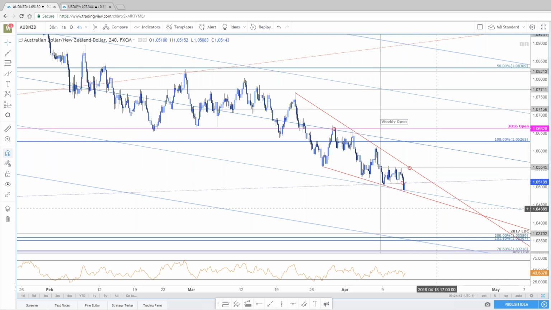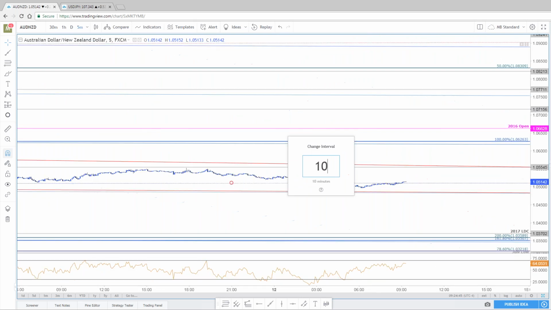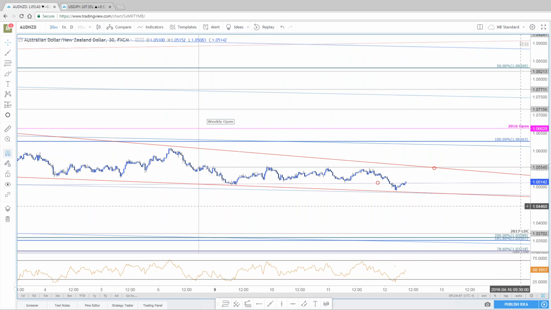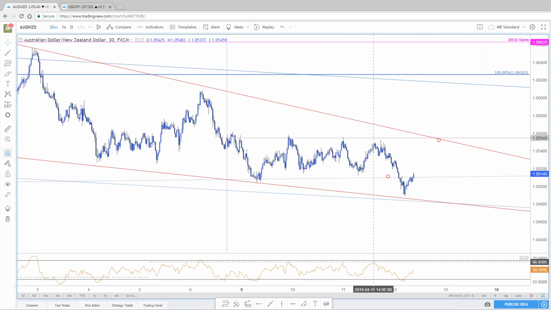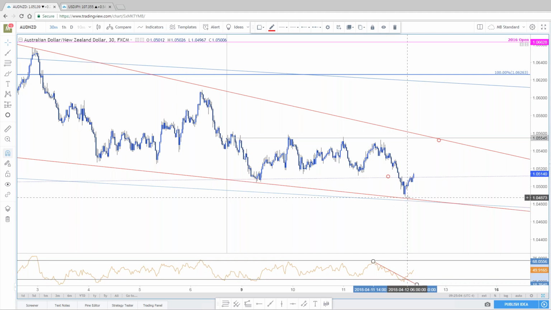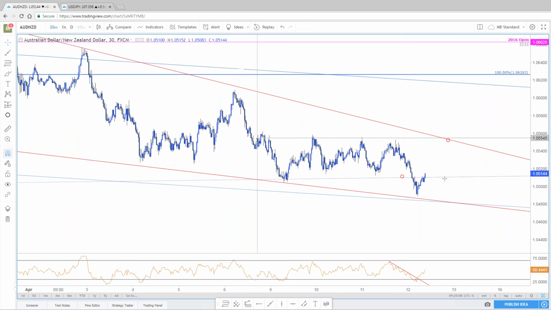Let's delve in a little bit deeper here. So there was actually just a perfect resistance trigger break right here. So that would have been your long signal right there, right? Even if you caught it at 105, your stop is against 104.87. You're talking about like 15 pips. You look to play the upside.